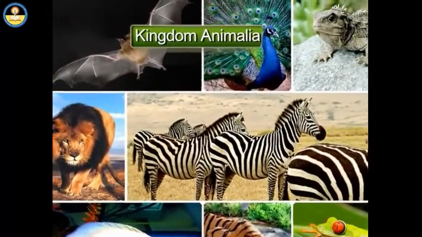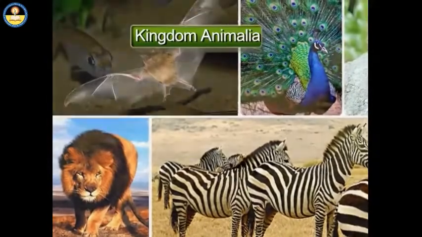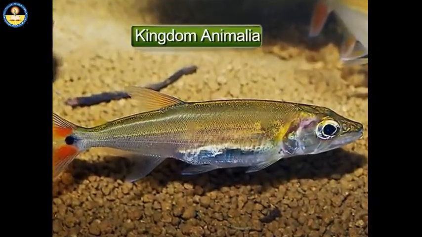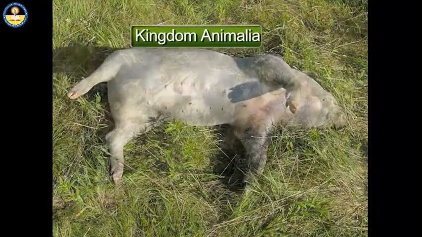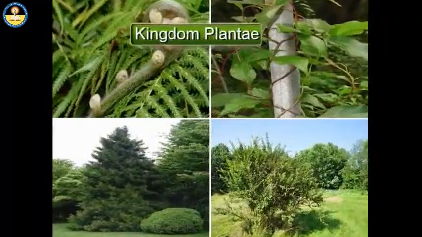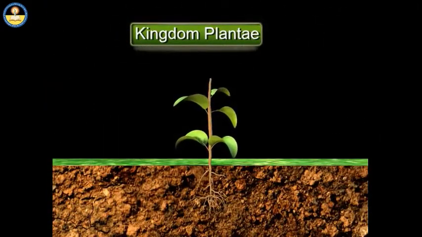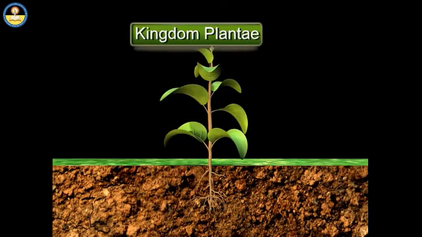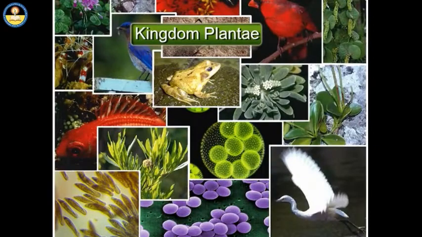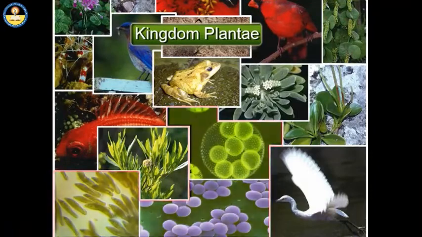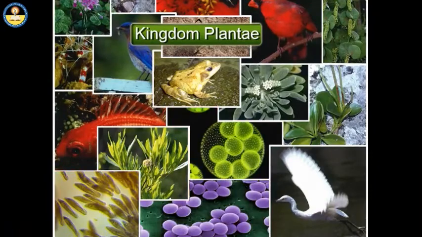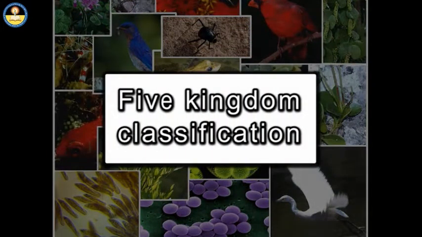Kingdom Animalia included every living thing that moved, ate, and grew to a certain size and died after completing its lifespan. Kingdom Plantae included every living thing that did not move or eat and that continued to grow throughout life. It became very difficult to group certain living things into one or the other. This is the reason that the 2 kingdoms were expanded into 5 kingdoms. So today, we will learn about 5 kingdoms classification.